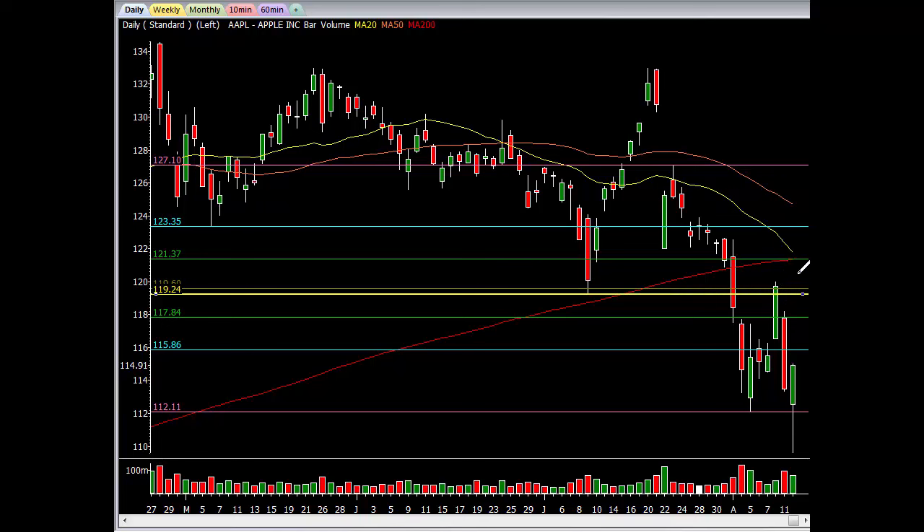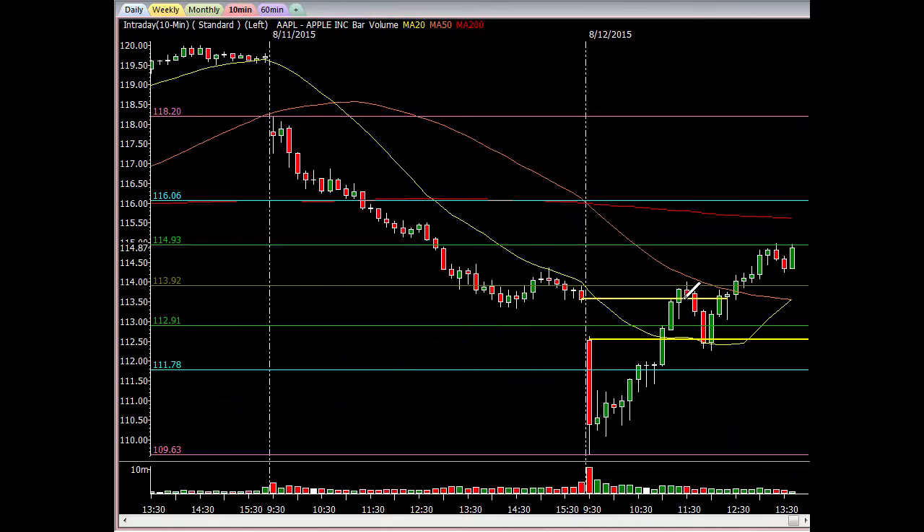They're going to bring this thing up right into here — I think 121. I don't know if we'll take it. I would love right here, 130. But we've got to get above the MAs and then continue to go. Again, here at StockBookie we look at technical analysis. Let's go back to the 10 — this is all intraday. We're going sideways here still. Let's see if we pop up. We still have a big area right at 115 — that's a 618 going from this high to this low. That's technical.